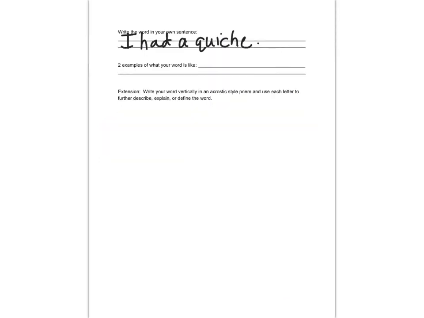So here's a sentence. It's a complete sentence that uses the word quiche, but let's listen. "I had a quiche." Well, if you had no idea what the word quiche meant, then that word quiche could mean absolutely anything. It could mean that you had a special kind of a mysterious little pet. It could be a kind of a toy. It could be a kind of clothing. So this sentence does not use enough context clues. So I'm going to show you how to add enough information so that it's clear what the meaning of the word is within the sentence.